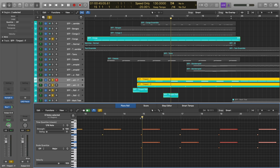Powerful stuff. And you can see I've doubled up the timpanis, playing an octave lower as we get to the climactic second section of the music. I've also included these great Aluphone soft shorts which resonate really nicely.